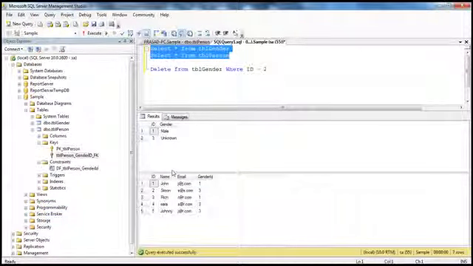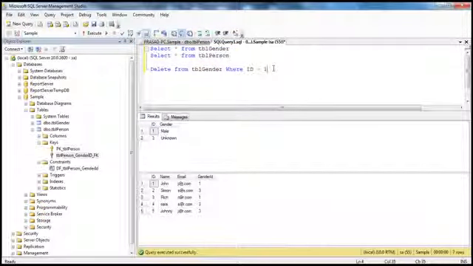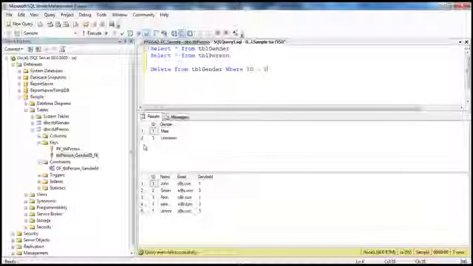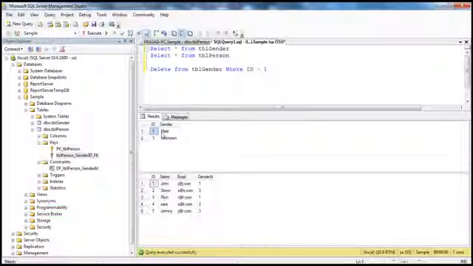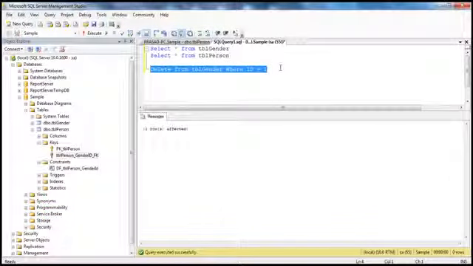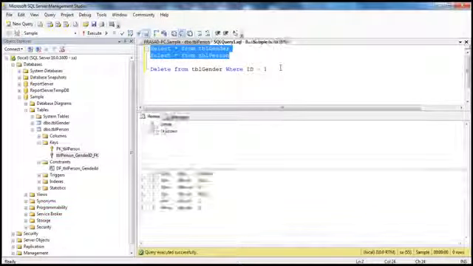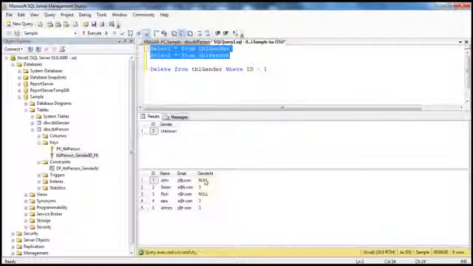So in TBL person table, if you look at this, there are, let's say, John and Rich. Their gender is male. Now let us say I want to delete this male record. So what did we specify in cascading referential integrity? We said, use set null. So when I delete this male record from the primary key table, what's going to happen for the dependent rows? The gender ID for the dependent rows will be set to null. So in this case, John and Rich rows will be set to null. So let's execute that. Now let's select the data back. So John and Rich's gender ID is set to null.